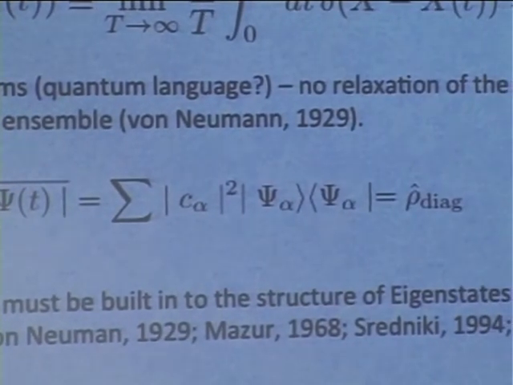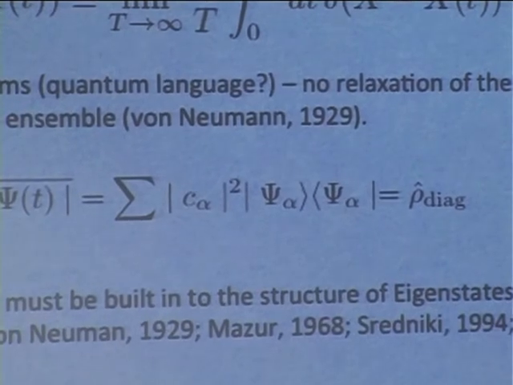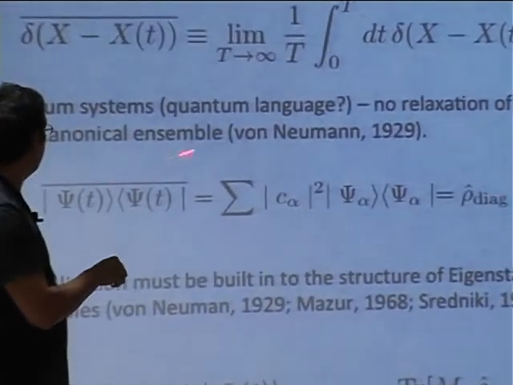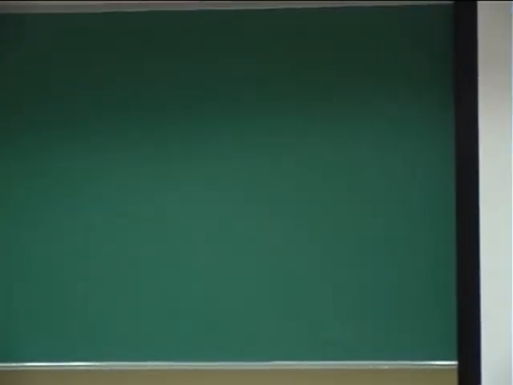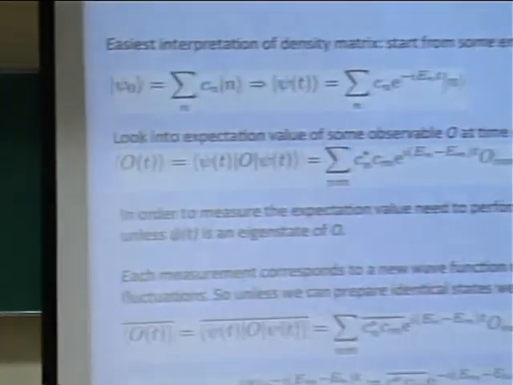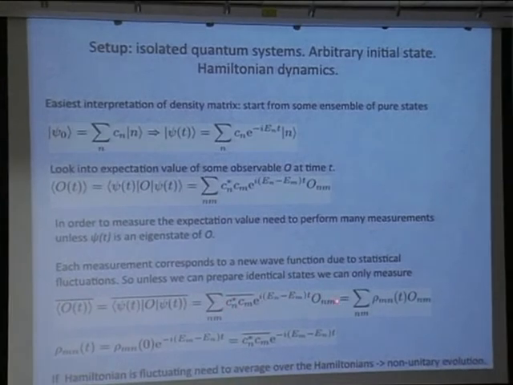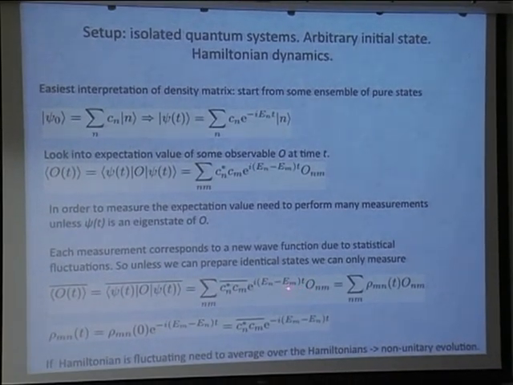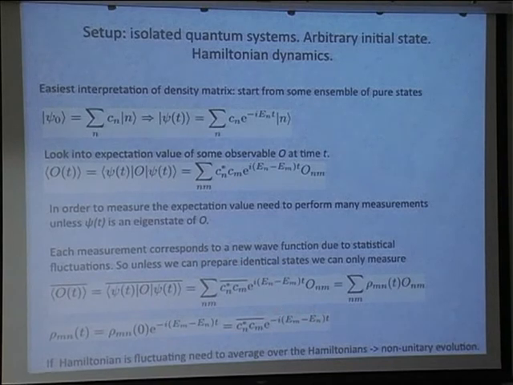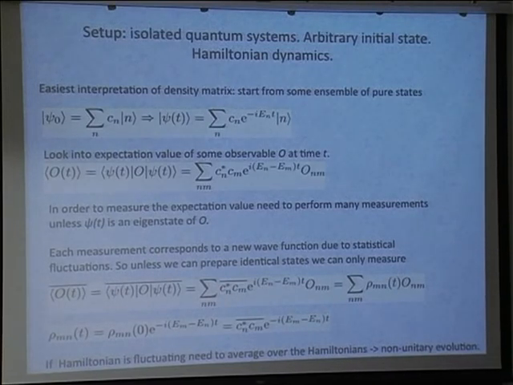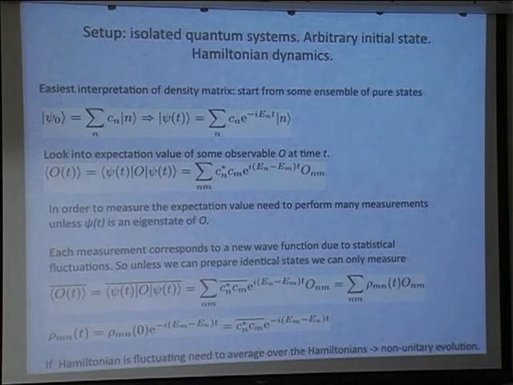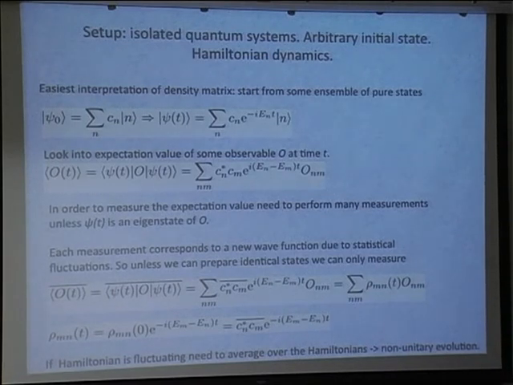We should say 'any local observable.' Von Neumann's argument is that observables are the only objects with well-defined quantum-classical correspondence. So any local operator is fine. If I average the density matrix over time, only the diagonal elements survive — the off-diagonal elements oscillate. The diagonal elements at time zero are the same as at infinite time, so in the right basis you don't need to wait for the system to thermalize to find its infinite-time properties; you just don't know which basis that is initially.